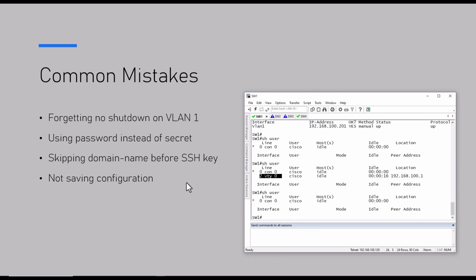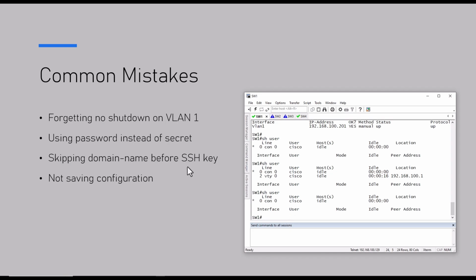Okay, so the other thing is there are some mistakes that we might have during the configuration. You saw that when I configured the interface VLANs, I told you that the interface VLANs are going to be shut down by default, and this is kind of universal on every device. So sometimes you create the interface, you think that this is something like a loopback interface, and it has to be up and it is down, and when you check, you can see that this is not up, so you have to no shut that.